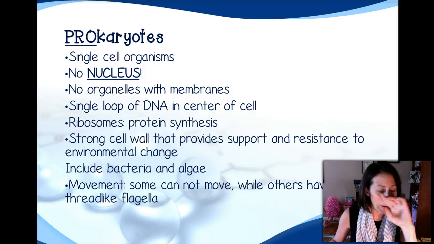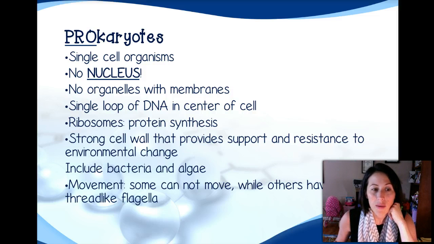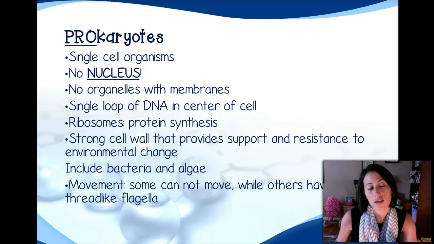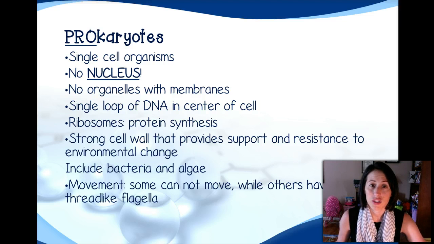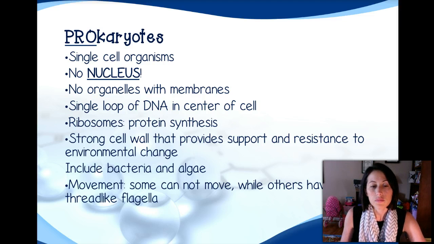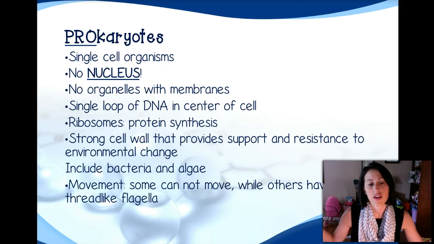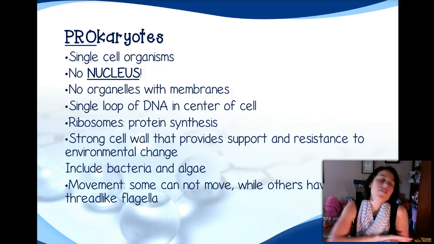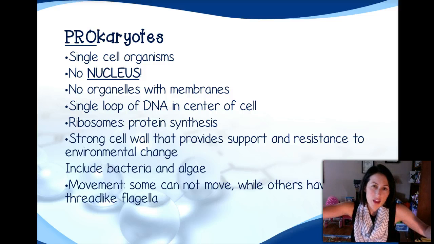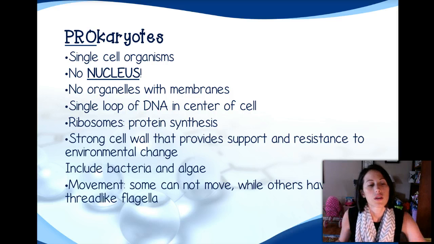When we talk about prokaryotes, what we're really talking about are bacteria and algae cells, okay? So there are lots of different kinds of bacteria. Some bacteria have a very good symbiotic relationship with us. We take advantage of them and they take advantage of us, and life is good. Some other ones, not so much. Some of the other bacteria are the ones that can really make you sick. And then algae is actually talking about single-celled organisms that a lot of times you'll find all grouped together. So when I think of algae, I think of that green scum that sits on top of a pond. So those are prokaryote cells, just to give you an idea.